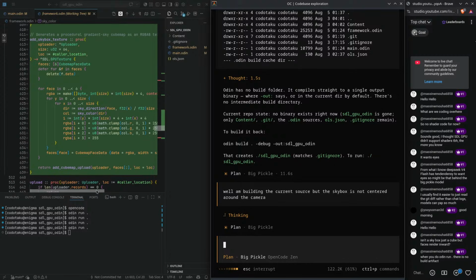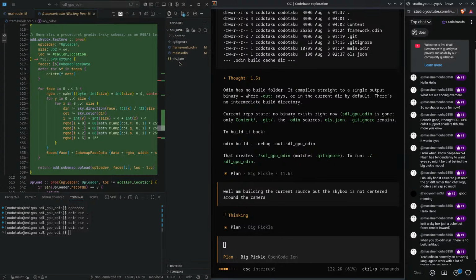I thought it was maybe a caching issue, so I wanted to remove the build folder, but apparently Odin doesn't have a build folder in the first place.